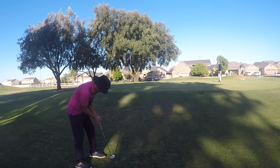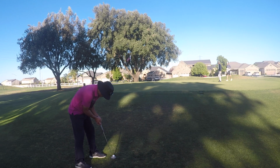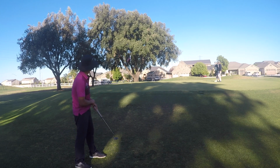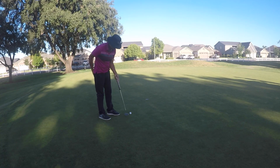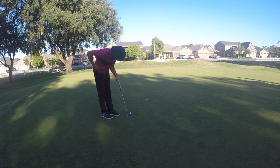So this is pretty easy. I'm just going 3.5, about 4 feet past the pin, is what you want to do whenever you have a steep grade like this and you're off the green, okay? And I did, that's not bad, but I didn't expect it to turn to the left like that. And I think that's what threw it off. Took it offline a little bit.